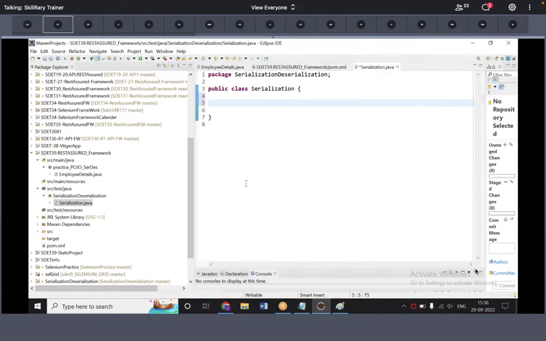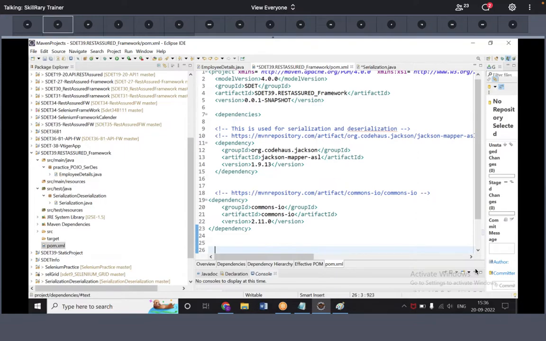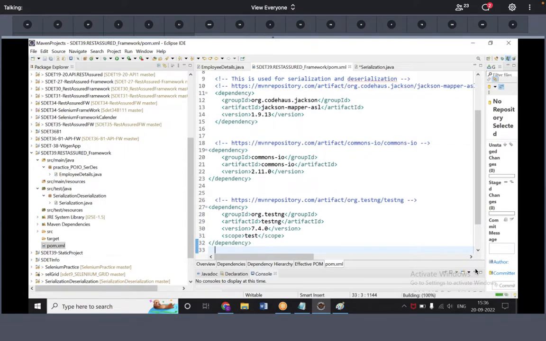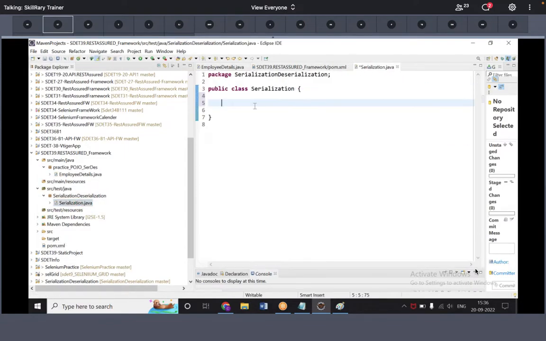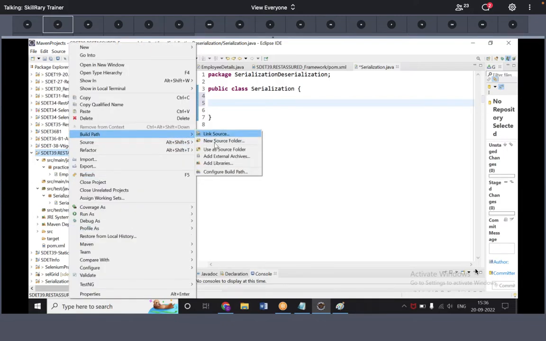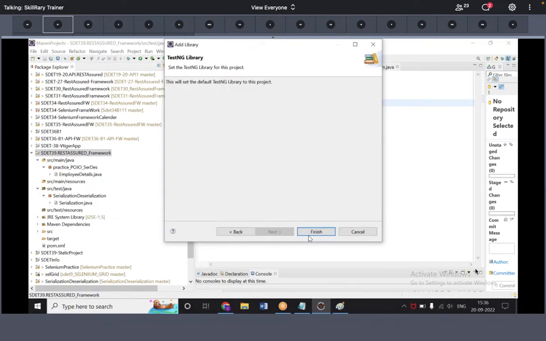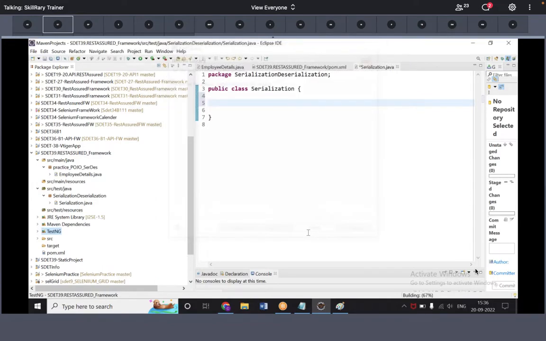Copy. Save it. So let me go to my project. It's a new project, there are no libraries added. So go to build path, add libraries, add testng. Okay, testng library will be added.